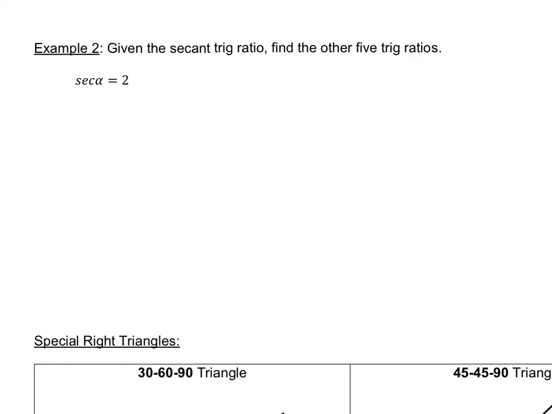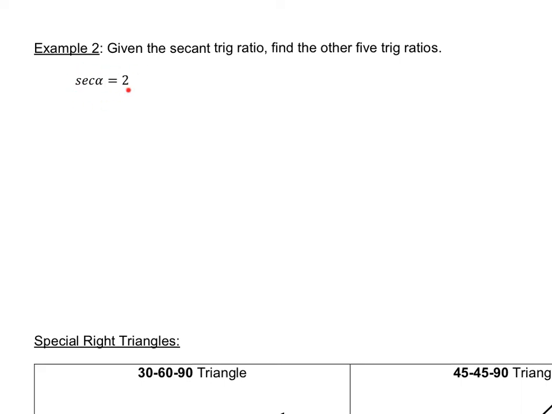So in this video here, we're going to continue solving for trig ratios if we're given one trig ratio. In the last video, we learned how to get all 6 trig ratios by building a triangle and finding all the sides. First off, this one's a little different because you start off with a secant rather than the original cosine, sine, and tangent.